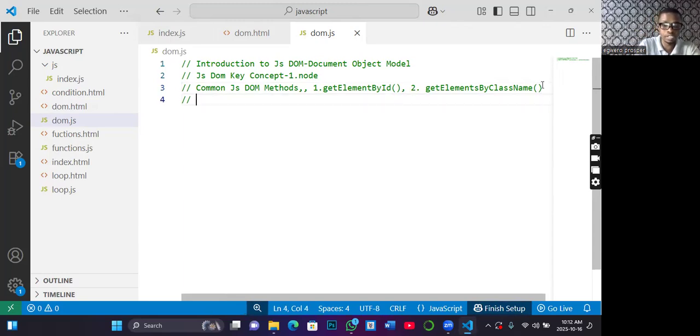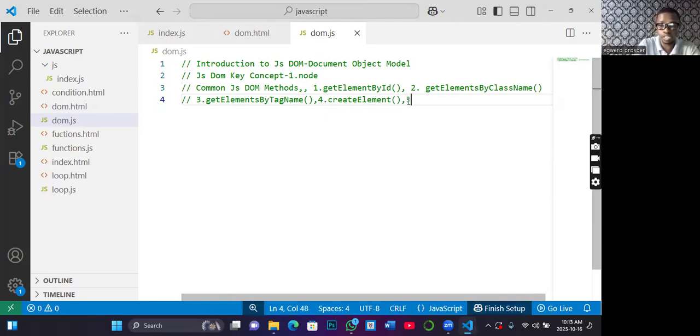The third one is getElementsByTagName. The fourth one is createElement.